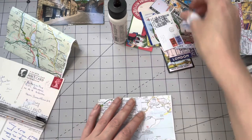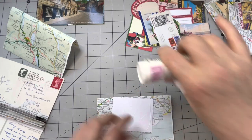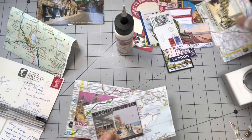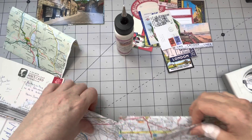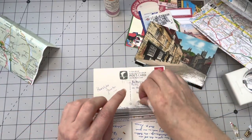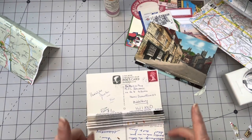Let's do this one, another card that says Clacton on Sea. Just putting on a card, probably going to put on some other bits and bobs, maybe a label or something. You know me. So, three of those. I'm probably going to have labels on the fronts as well, and a postage stamp. But first I want to see if we can make some pockets on the cards. I need to make a pocket here and a pocket here, because I also want to have the closure. I have a special kind of closure in mind, so let me show you that first.